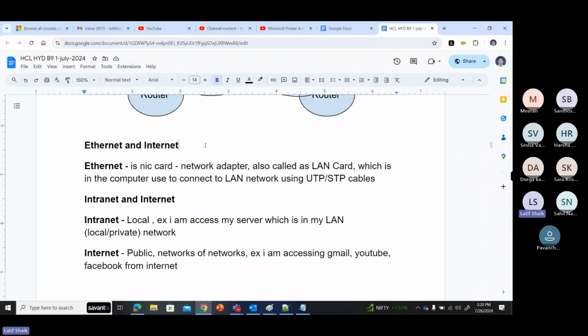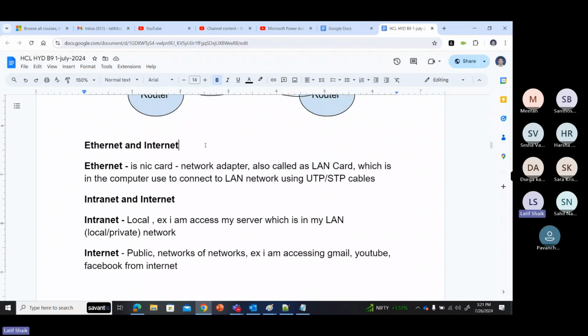And what is Ethernet? Ethernet is a NIC, a network adapter, which is used to connect your device to the network. The device must have a NIC. There are a wide variety of NICs, and we have been using Ethernet for the last 20, 30 years, maybe more. Ethernet, Fast Ethernet, Gigabit Ethernet: these are the Ethernet-based protocols we use to connect to the network.